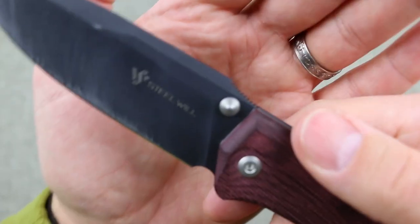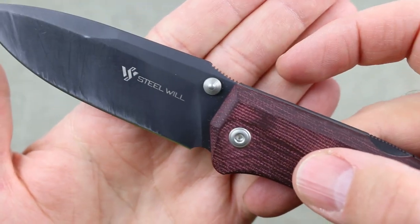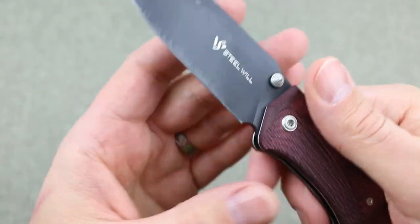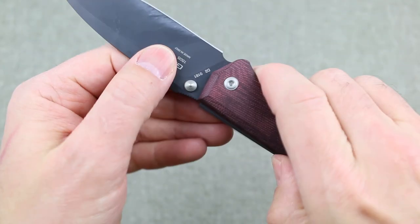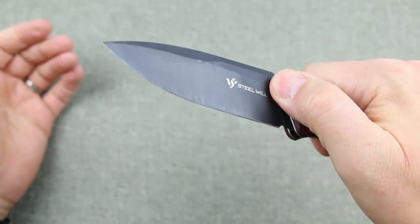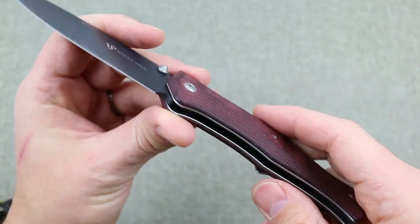The jimping here on the top, the spine of the blade, is kind of fine and sharp and locks my thumb in there very nicely. You can see the thumb studs right there, the way they're tapered and terraced. Again, for the type of carry and the type of use that I see this knife primarily put into, which is large everyday carry, they work great. They work really well.